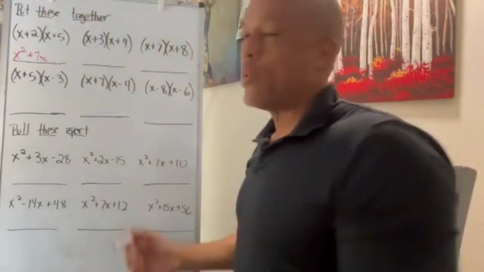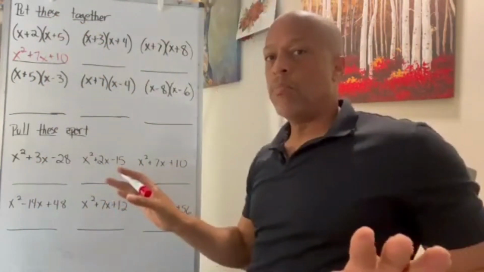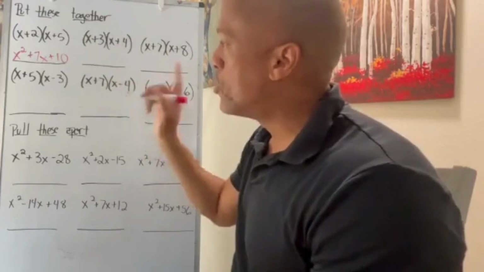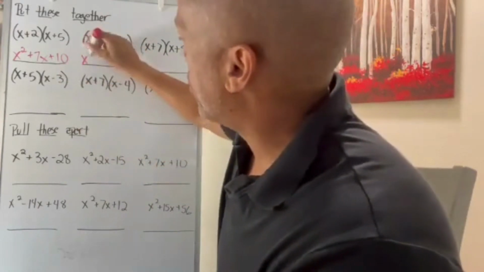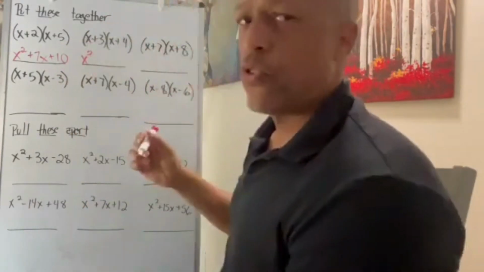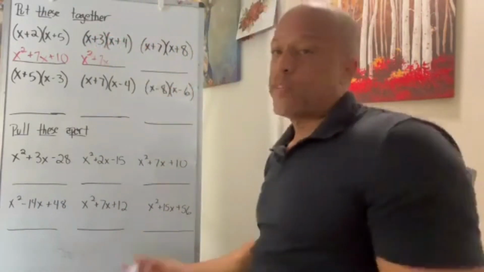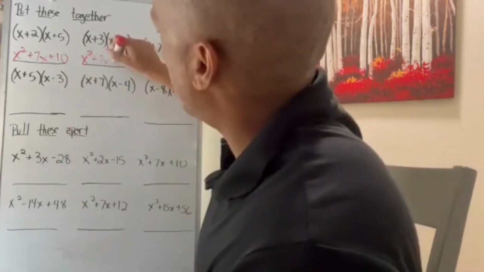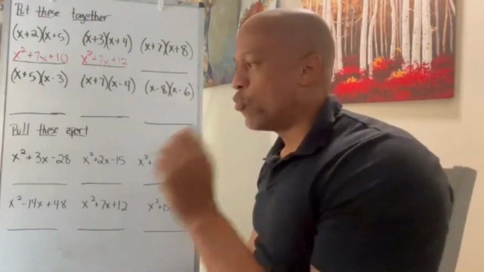Okay, great. So I've done that. And then what's 2 times 5? That's 10. Done. Not going to do all the other antics. We're just going to train them to continue to do it this way all the time. What's x times x? X squared. Okay. What's 3x plus 4x? Oh, that's 7x. 3 plus 4 is 7. So 3x plus 4x is 7x. Then what's 3 times 4? That would be 12. Done. Fast, efficient, right to the point.